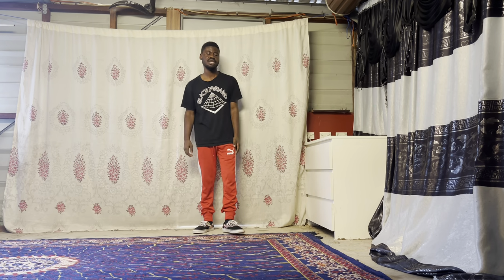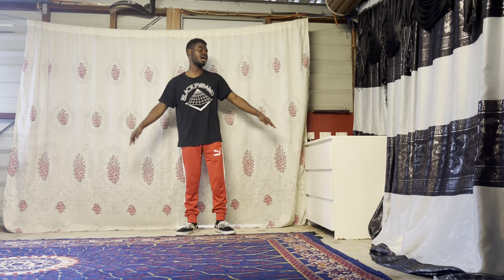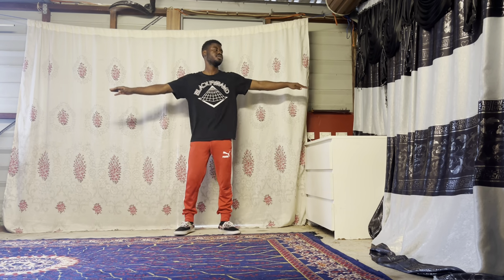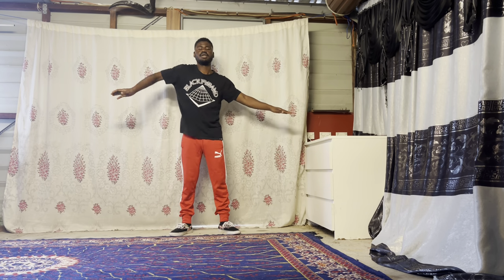So now the next movement. The next movement is pretty simple and easy as well. So this movement here is going to be the arm wave. You guys don't know what the arm wave is? Just like that. So this is going to be like a variation of the arm wave. All right, so this is the normal arm wave. So we're going to go hit, hit, hit, hit, hit, just like that.